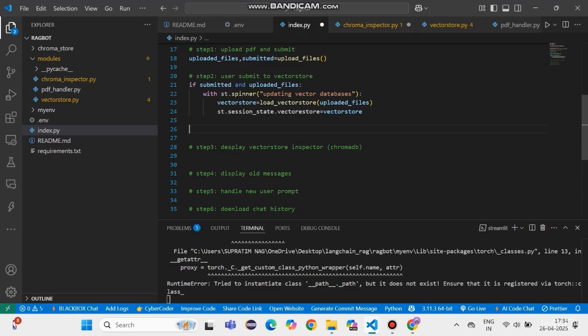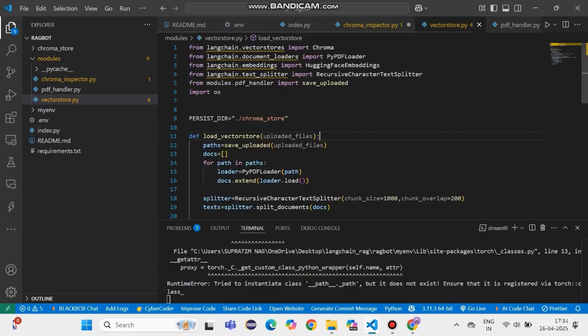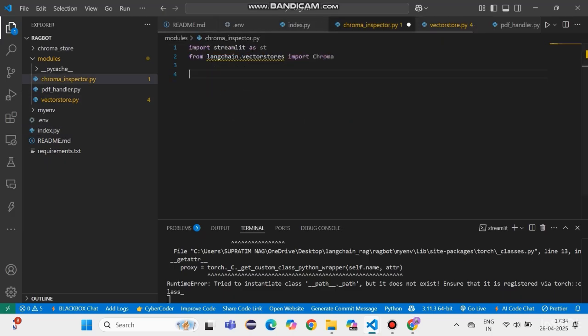Let me save this. We have our vector store, we have our Chroma Inspector. Here we'll be having our function for inspect Chroma. So def inspect Chroma, where we'll upload our vector store.